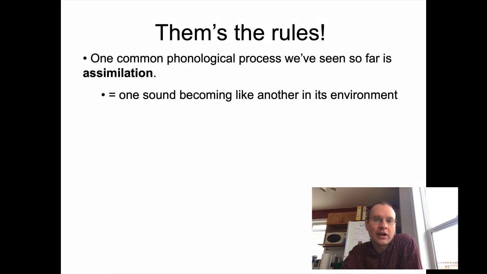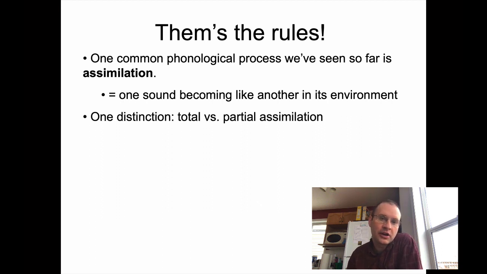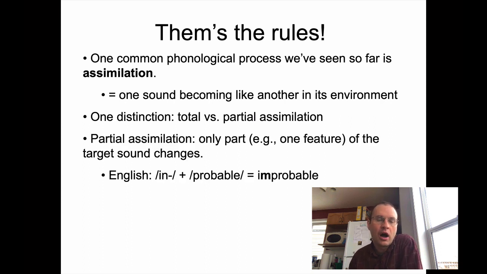One common phonological process we've seen so far is assimilation, which is where one sound becomes like another in its environment. There's a lot of examples of this in the languages throughout the world. One distinction you can make here is that it can be total assimilation versus partial assimilation. In English, we see examples of partial assimilation where only one part or one feature of a target sound changes. If you create the word improbable in English, you have this prefix in, which attaches to probable. The in ends in an alveolar nasal n, and then the probable root begins with a bilabial stop p. So you ditch the alveolar place of articulation for the n, and you change it to a bilabial place of articulation to match the bilabial stop which follows it. So improbable is how we say that particular word. That's place assimilation only. It's a form of partial assimilation.